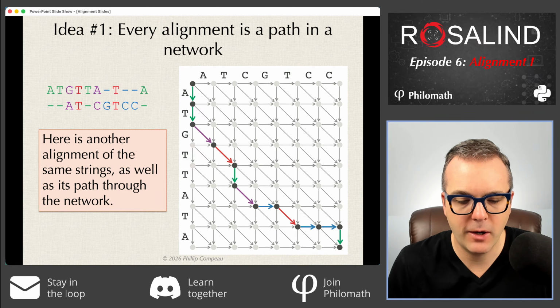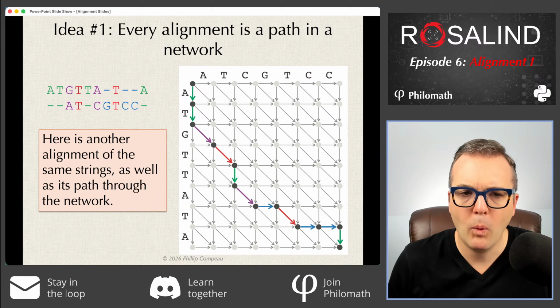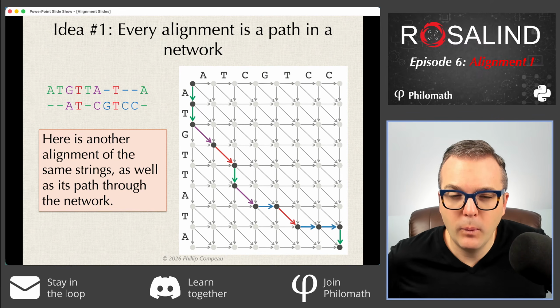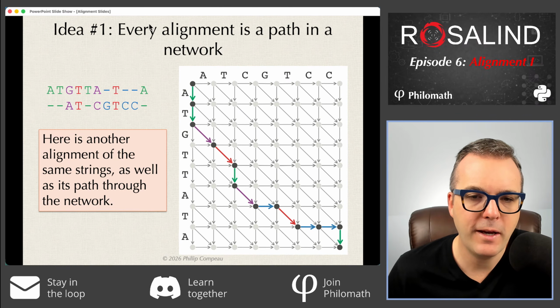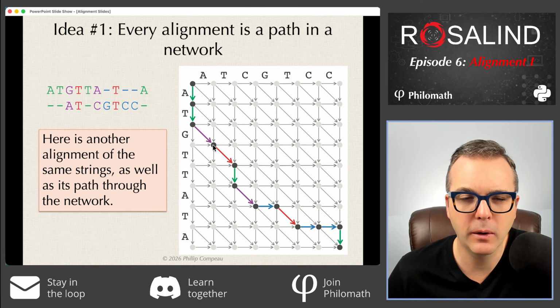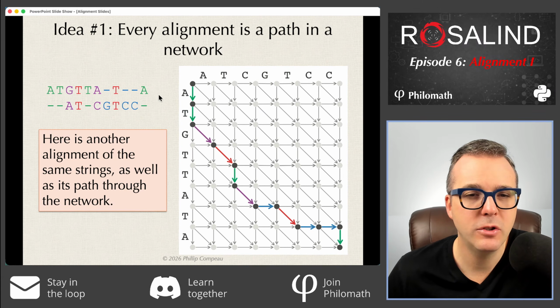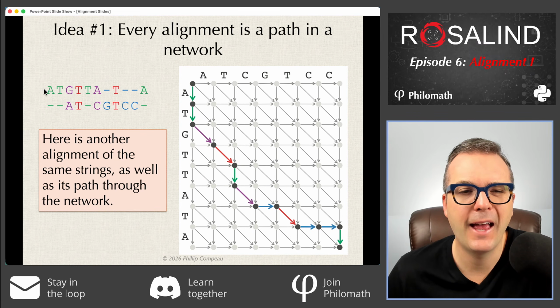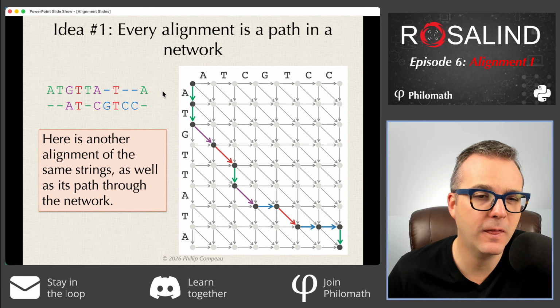But the question becomes, how do we use that? Why is this conceptualization useful? Well, what we're going to do is we're going to weight the edges of this network, and we're going to change the problem of saying what constitutes a good alignment as, well, what's the alignment having the best score?